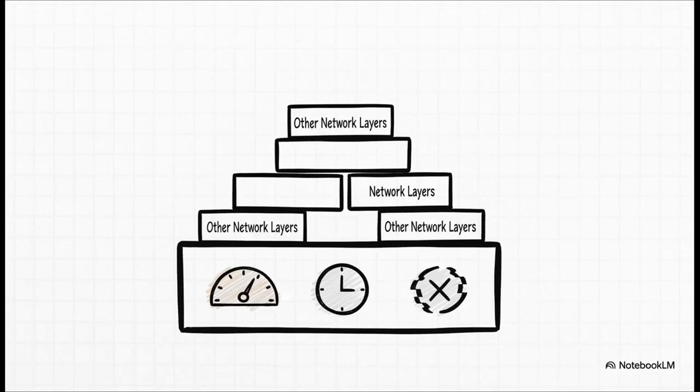So why do we even care about this stuff? Well, it's a huge deal because this layer sets the ultimate speed limit for your connection. It determines how much data you can cram through at once. That's your bandwidth. And it decides how long it takes for a signal to get from here to there. That's your latency. Literally everything else in the network is built on top of this foundation.